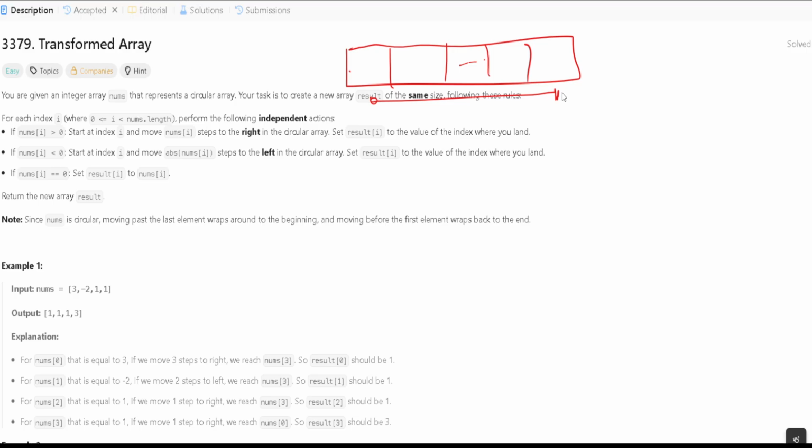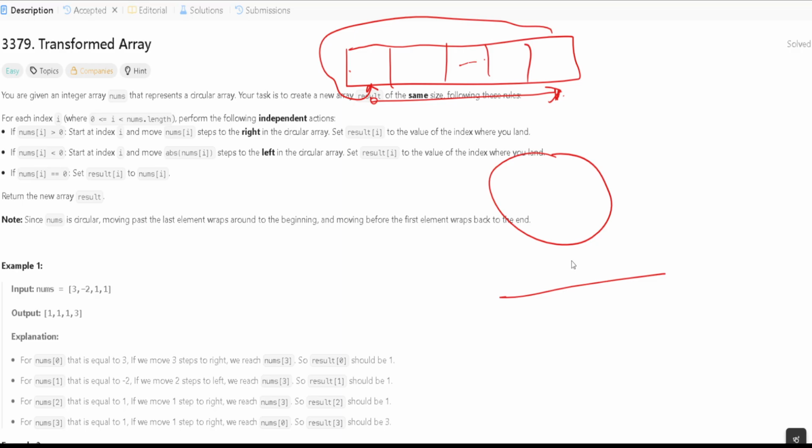Suppose the array has many indexes and we keep moving till the last and beyond it; it comes directly back to the first index, because we started from here, went to the end, and came back. And if we move before index 0, we wrap to the end. So think of the array as a ring instead of a straight line, as simply as possible.